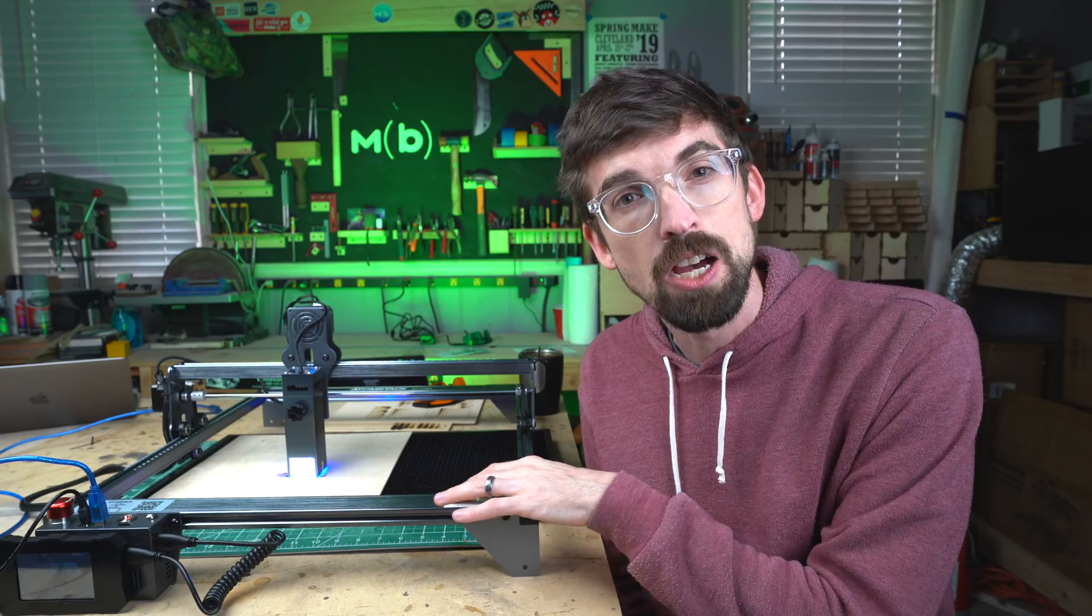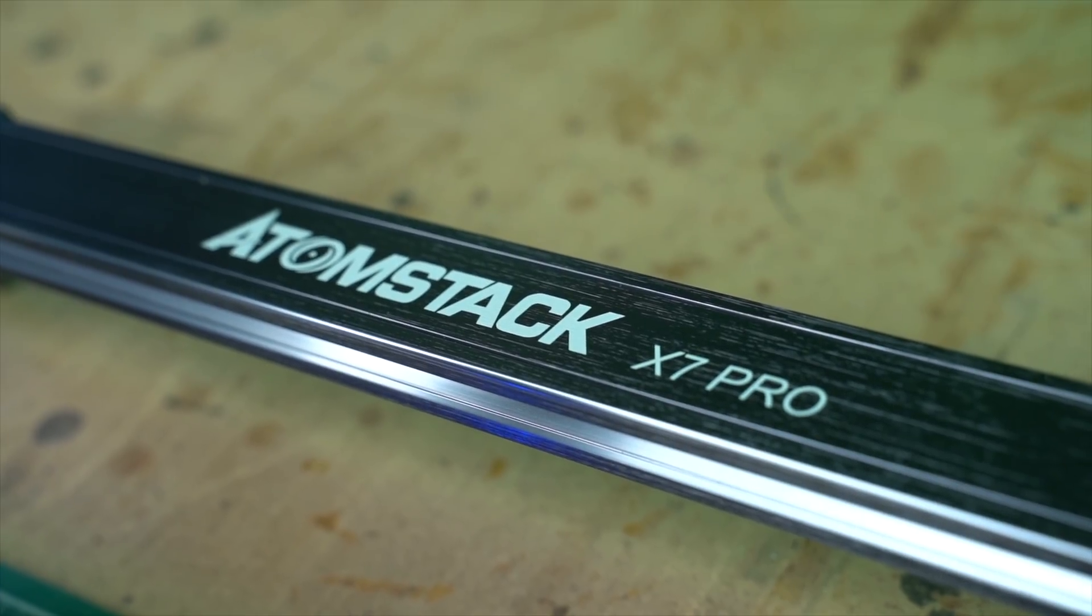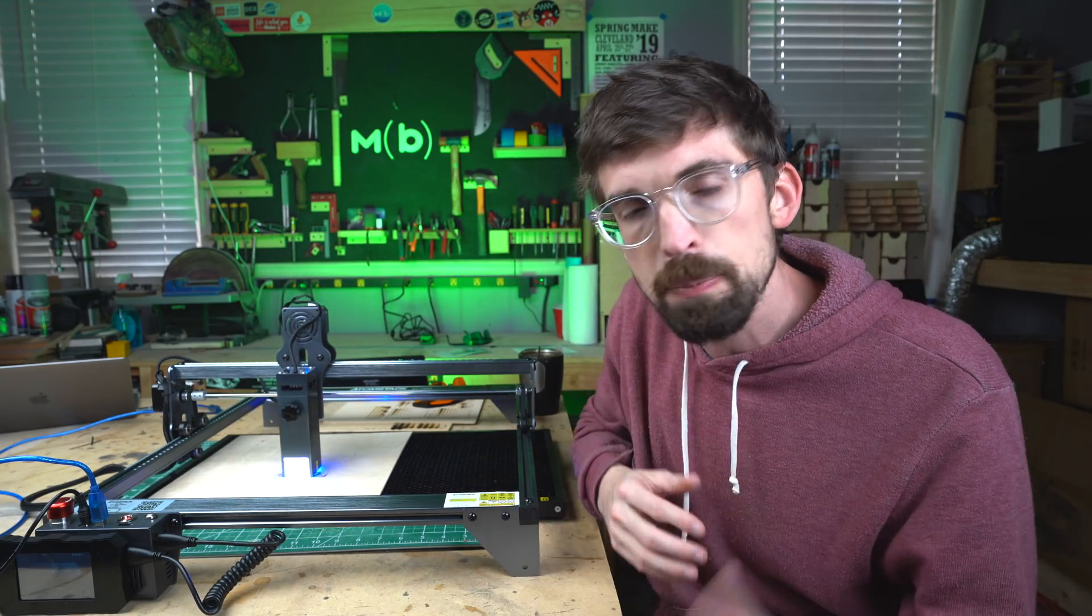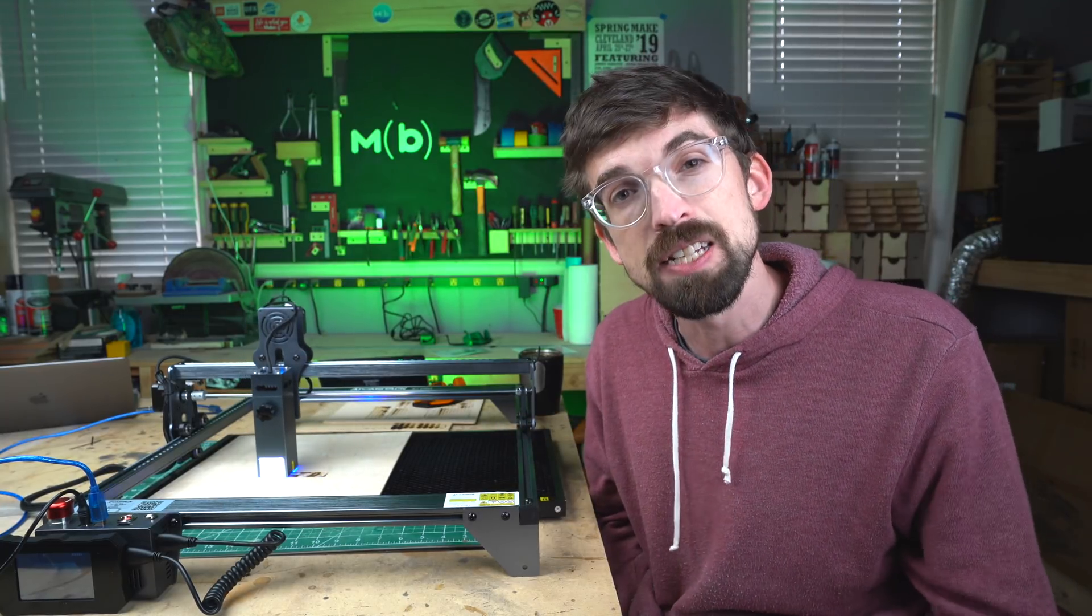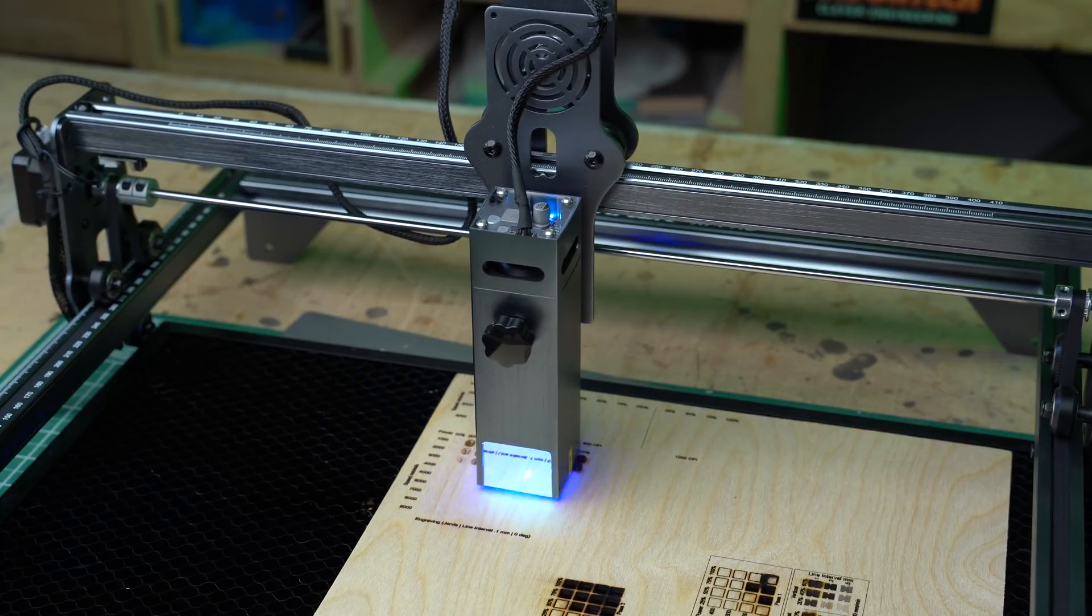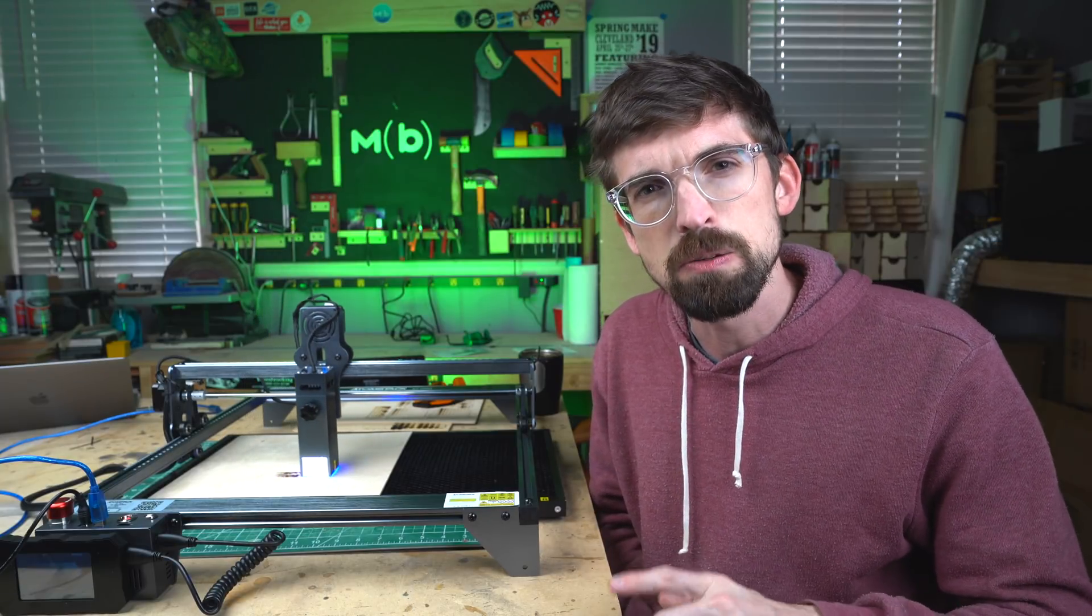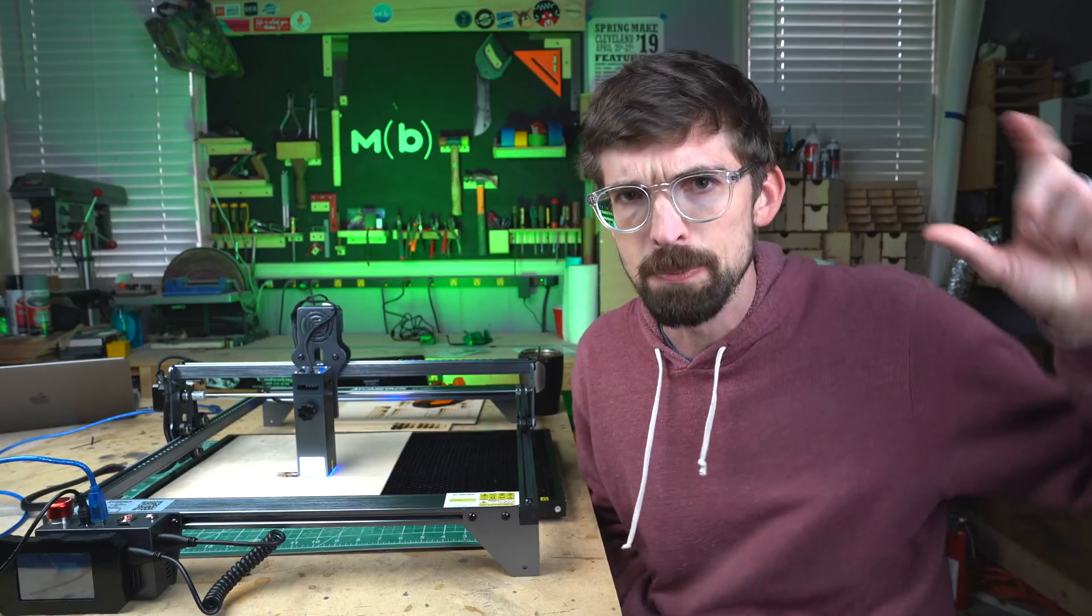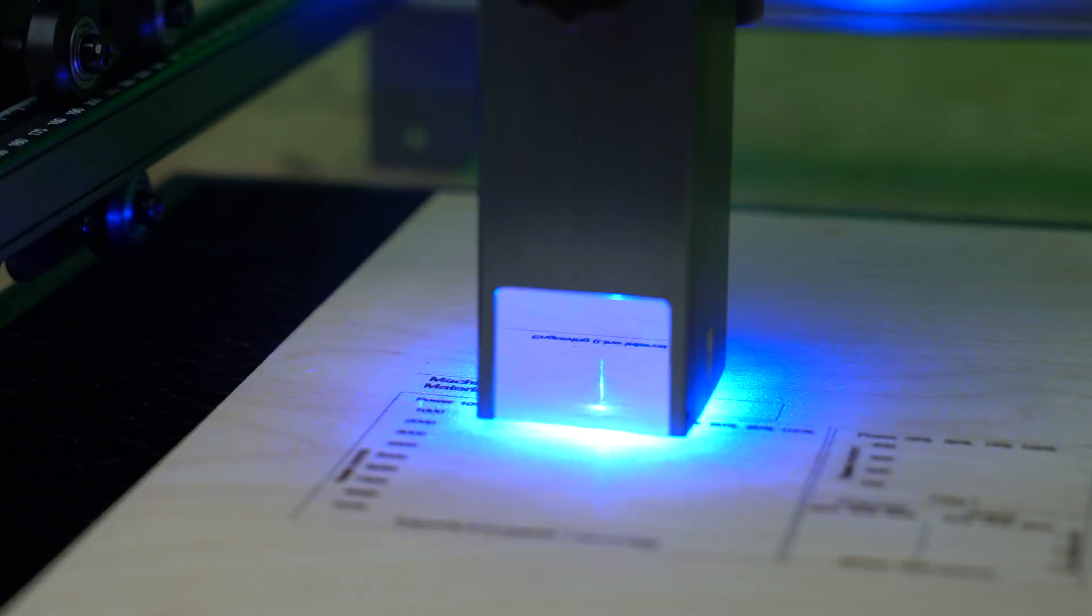Now the frame is pretty nice. It's aluminum extrusion, which I think is pretty much the same thing that O-Tour provides, but the front and the back rails feel a little thicker. And this actual mount for the laser head is a little bit more robust, but in general with these machines, you're not putting much load on it. So the stability of the entire machine doesn't make a huge difference, but it definitely does help, especially when you're running this thing at higher speeds. And speaking of speeds, this thing has a max speed of 11,000 millimeters per second, which as of right now, I think it's the fastest that I've seen on any diode machine.